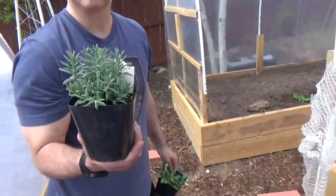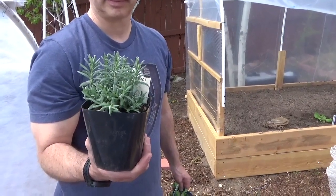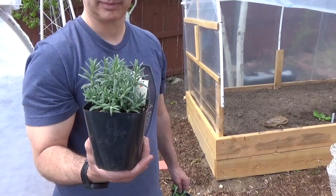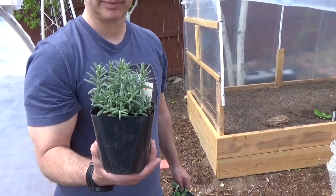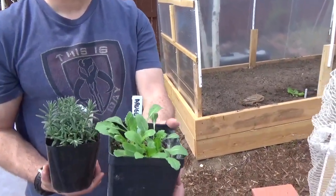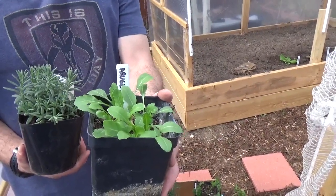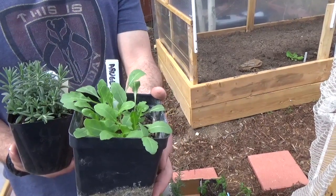All right, this one is Munstead Lavender, and it's a variety that I like. Very fragrant. It has that typical traditional lavender smell, and of course when the flowers come out, they'll just be wonderfully lavender fragrant. And here we have some rustic arugula. Now this one is a perennial. Many of us are familiar with the annual arugula that you buy at the stores, but this one will actually come back year after year.